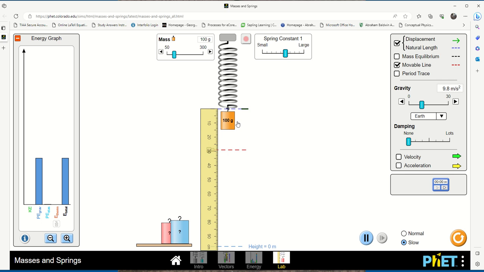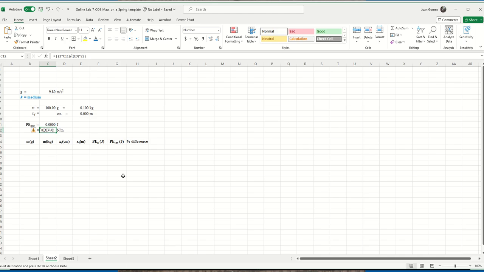See that the green arrow is not there. Let it go. Then I'm going to stop it and get my x_f. Move my movable line, and it looks like my x_f is 25. You can check it. It's a little bit tedious, but it's not bad. Notice my x_f is clearly 25. So again, you get the idea. Now I'm on my medium, my x_f is 25, and notice everything automatically updated. Very simple. That's how you get the spring constant.